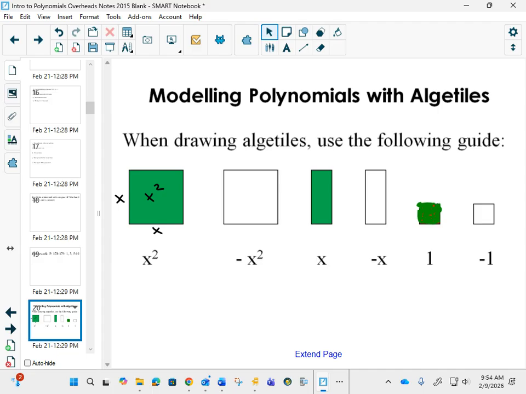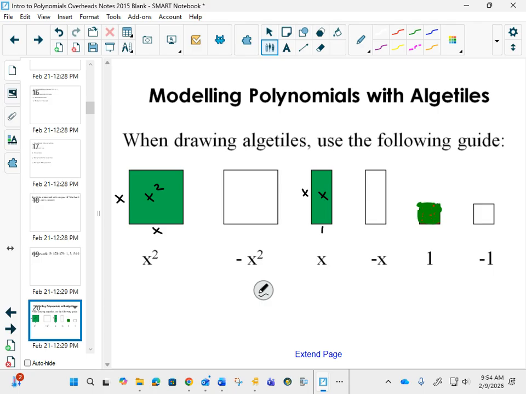So our X squareds are big squares. Our X's are going to be straight little rectangles. These little rectangles match up to the exact same height as the X squared one, but they're only 1 unit on the bottom. So based on area, this side's length, we don't know, we say it's X, this side's length is 1. It has an area of length times width, X times 1, and area of X.